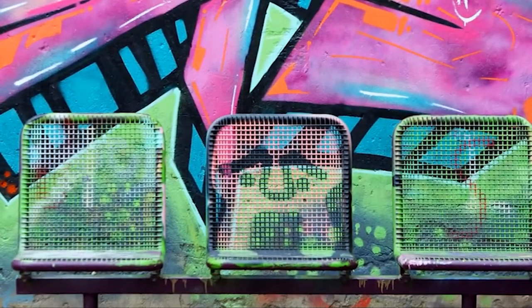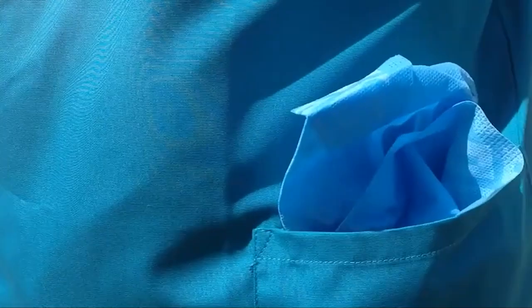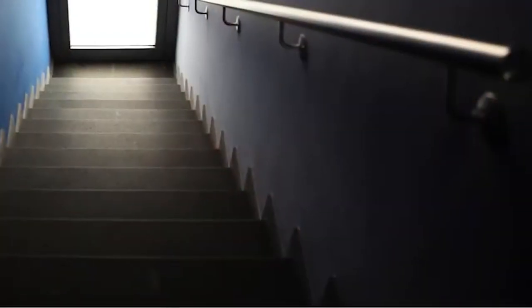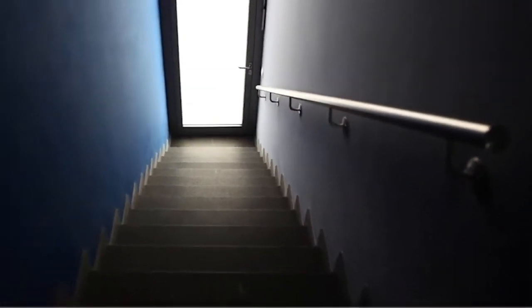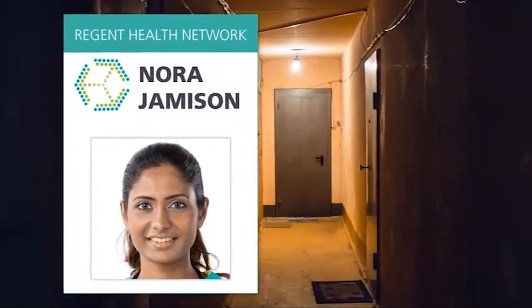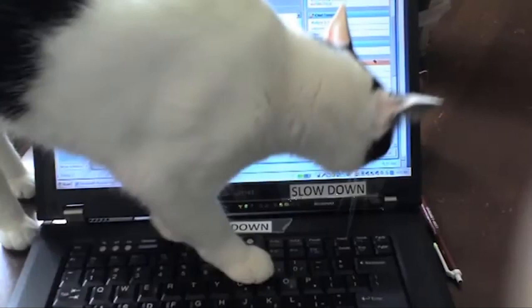She gets all of her bags onto her rolling cart. She places her phone and keys in an accessible pocket. Her shoe covers go in her other pocket. It's a quick walk to Sylvia's building. Sylvia's stairwell light is out again. Even though Nora's been to visit Sylvia before, she shows her badge before entering the apartment. She also pulls her shoe covers out of her pocket and slips them on. Sylvia's daughter wasn't able to get both cats into the bathroom.